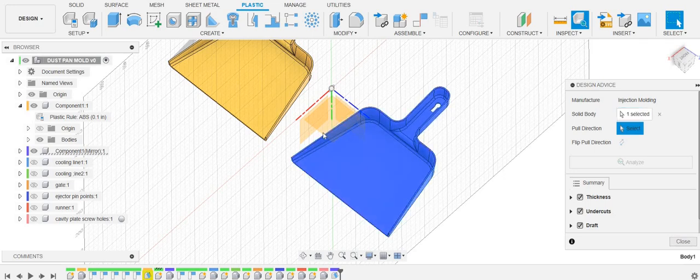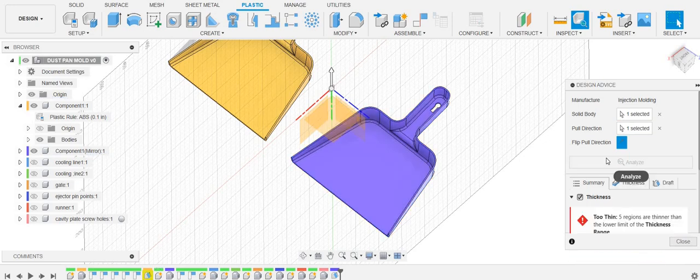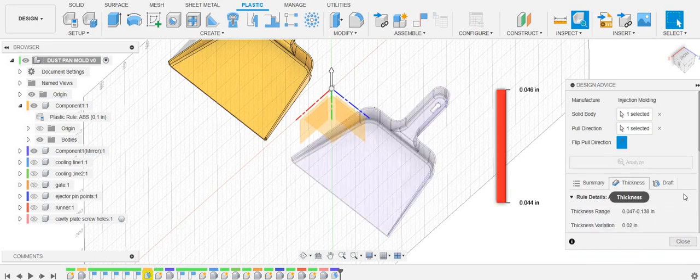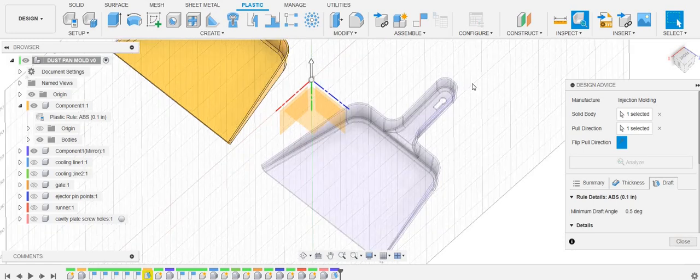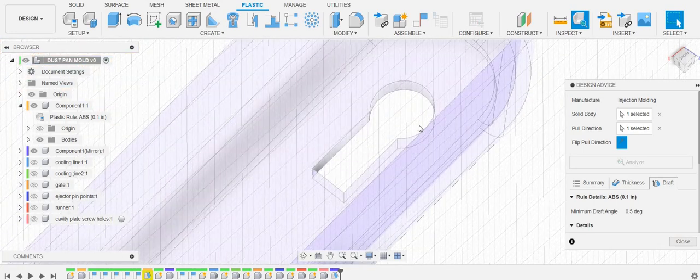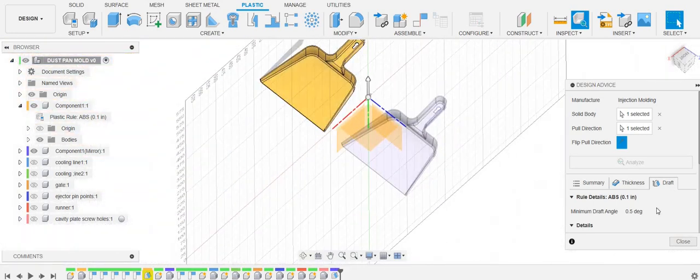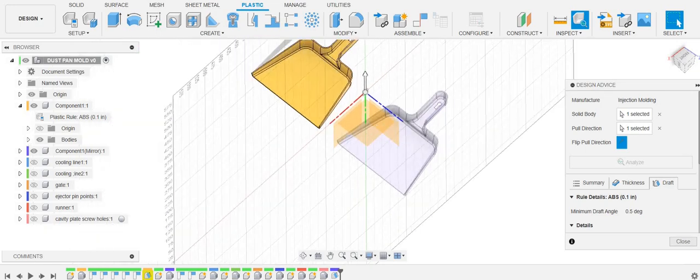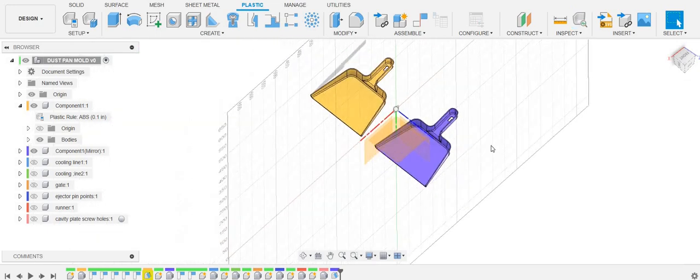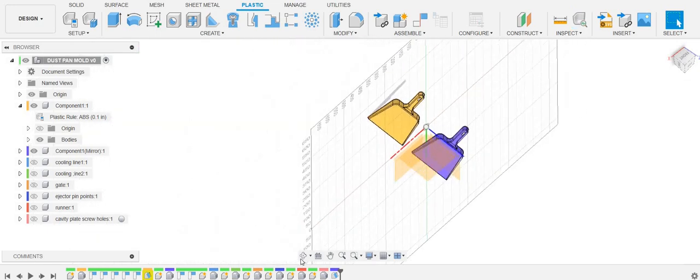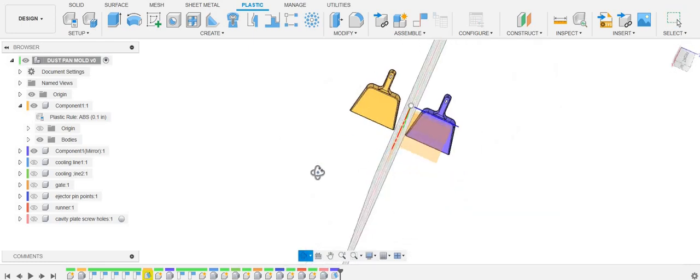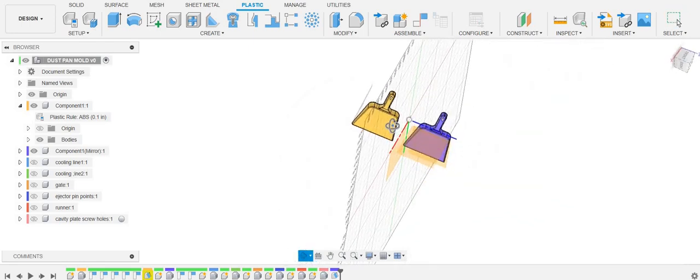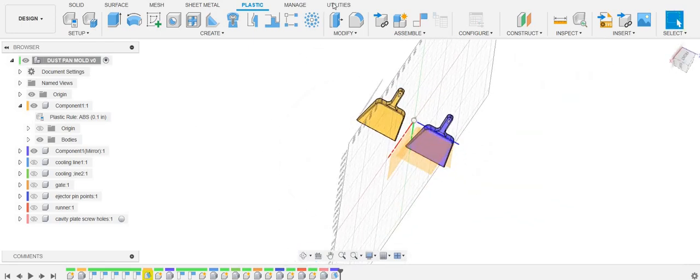Select the parts, flip, analyze, thickness, drafts. Also, you can see it's no longer highlighted in red, so that part is okay. So now we are done validating our parts. Our part is ready to go into the injection mold design process.